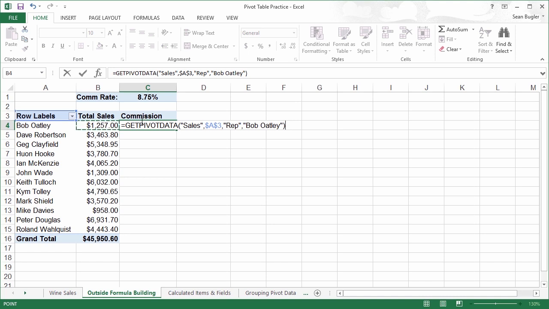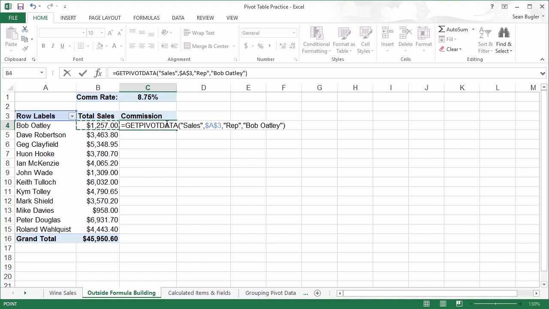You see, pivot tables are designed to fluctuate. They expand and contract based on the needs and how we pivot the data. When you try to build a formula off of a pivot table, Excel understands that there's a chance that this data won't always be exactly here, in this case, cell B4. So instead of referencing cell B4, Excel uses a getPivotData function, which actually builds a virtual pivot table in which to retrieve this data.